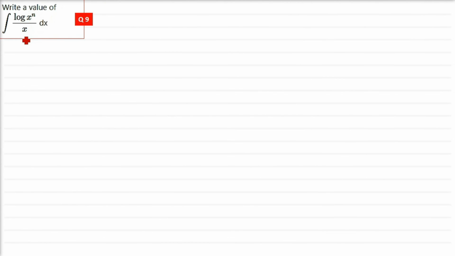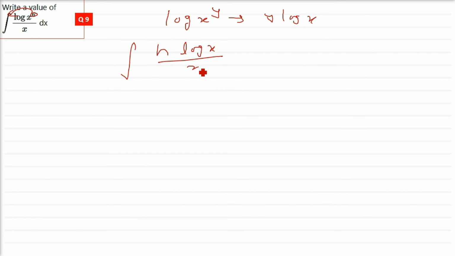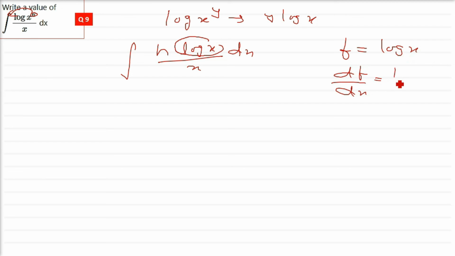Now there are two questions which are almost similar, and we have this log x raise n. So log x raised to y is what? We have learned that it is y log x. So n can come in the front as a coefficient. So this will be n log x divided by x. And then what is the use? When you take log x equals t, 1 by x can be achieved. That is, dt by dx will be 1 by x simply. dx can be taken on the right. So dt has become dx by x, which is already given in the question.